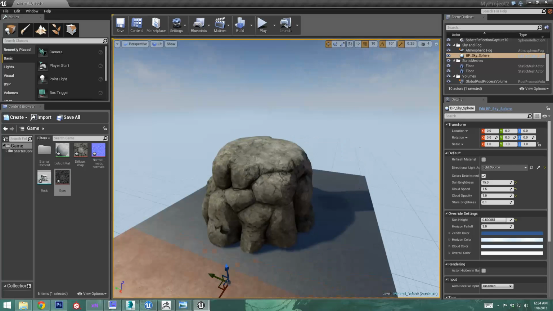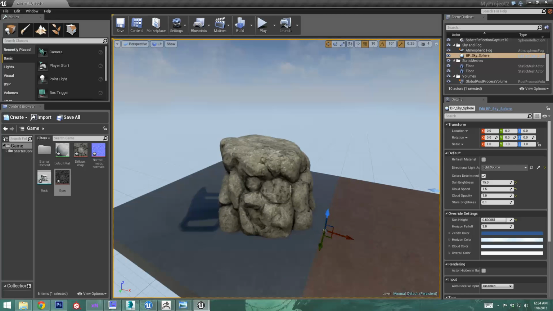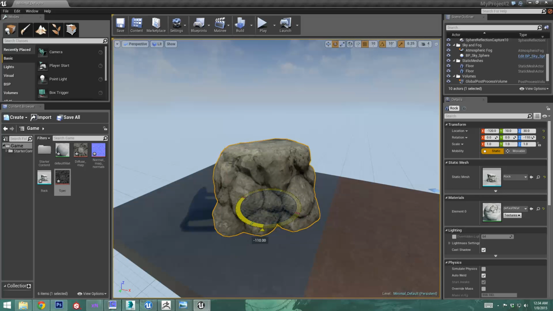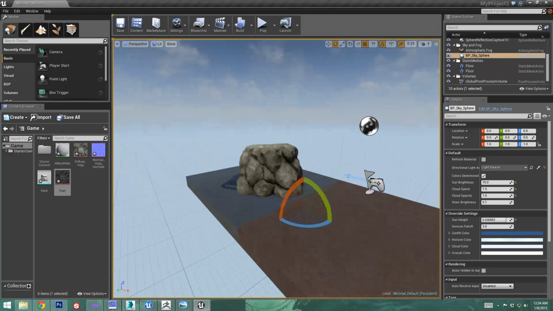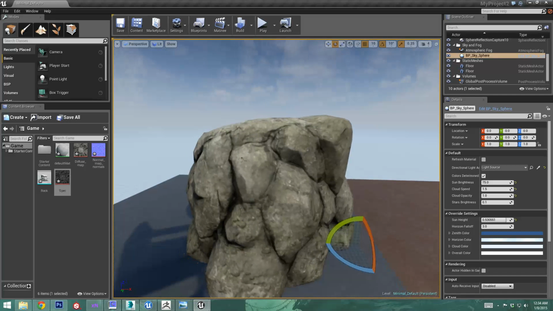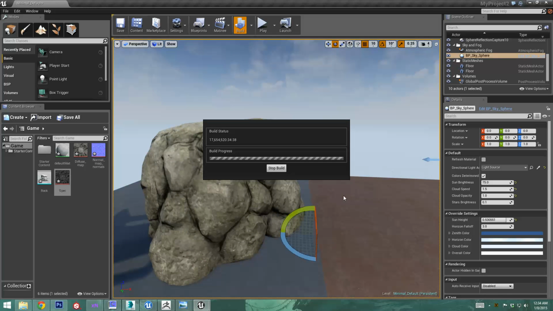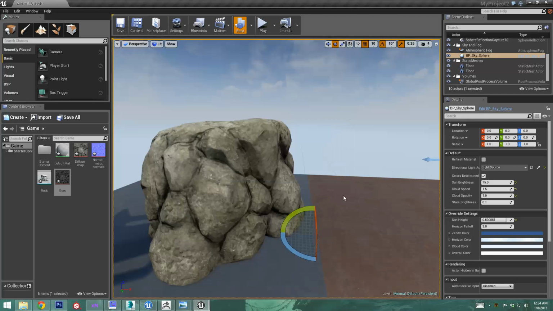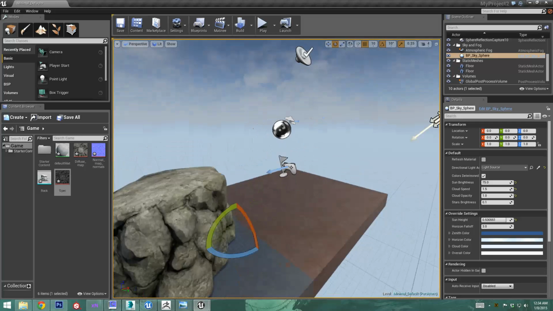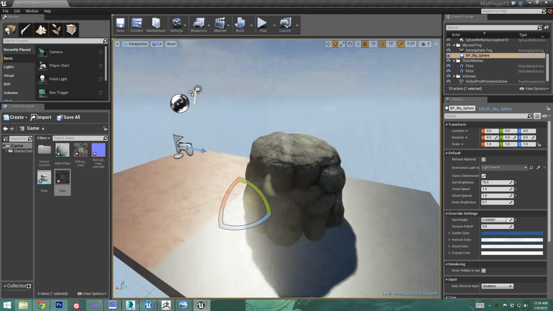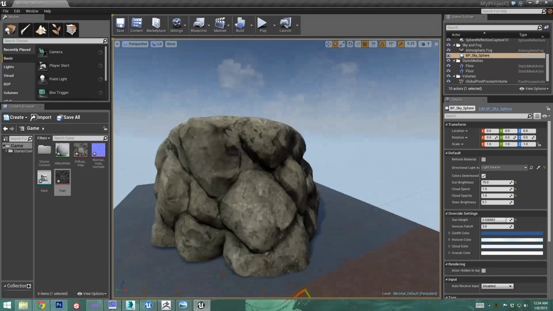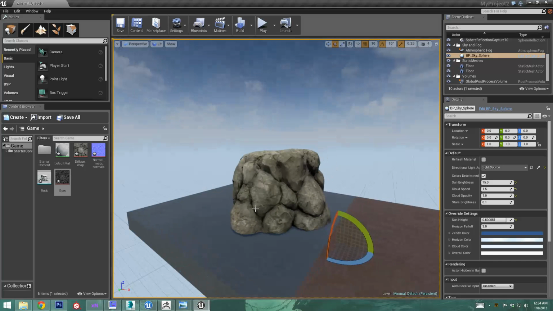You can see our spec is looking kind of... So let's just go ahead and build lighting. So we can see our spec working in there a little bit.